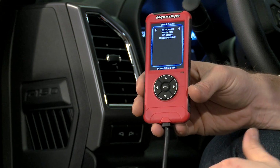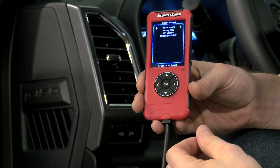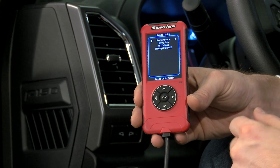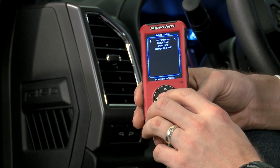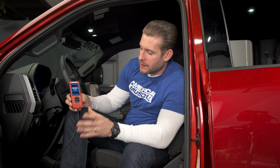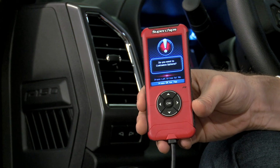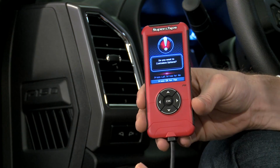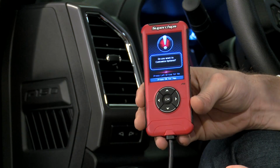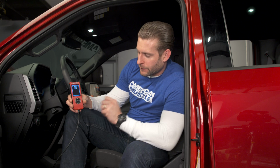All right, guys, so there you go. Basically communicated with our truck's ECU. We're into the tuning tab here now, and as you can see, we have towing, we have fuel economy, we have mileage save, which is basically that fuel economy tune we just talked about, and of course, performance. So we'll go ahead and select the performance here. Again, the performance tune is designed to tow heavy loads, but you must use it with 91 or higher octane fuel, so we'll hit OK. Going to check our available options. We do want to customize these options because this is one of the big things here with the preloads from Superchips. So we'll go ahead and hit OK for yes.